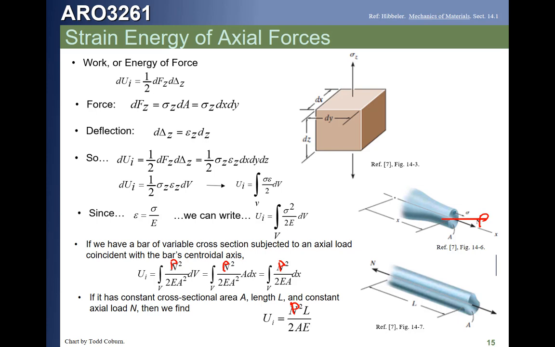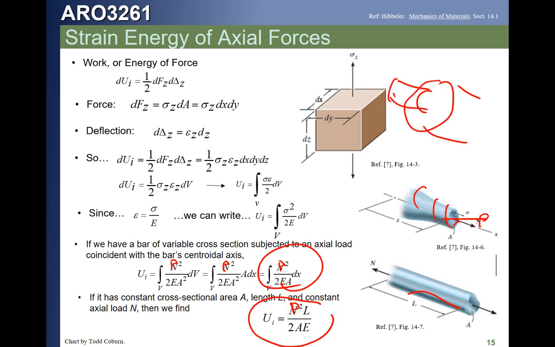Got that? Now if we have a varying cross section, we would have to integrate that puppy. But if we have piecewise constant cross sections, we can just do this. Let's say we have a part like this with one area, and then it goes to a larger area. All we need to do to get the total strain energy is calculate the strain energy for this length and then the strain energy for that length and just add those puppies together, and that'll be the total strain energy for the part. Got that?